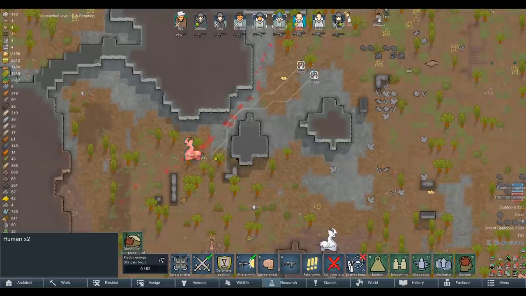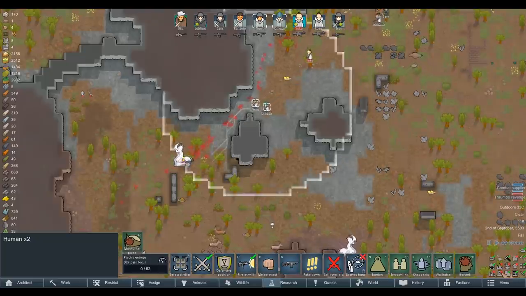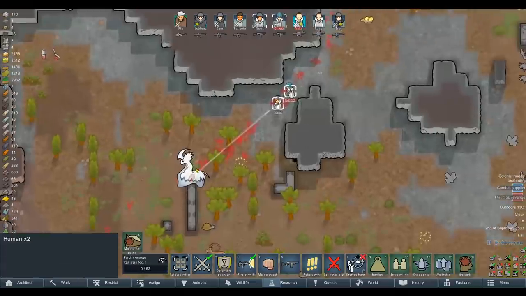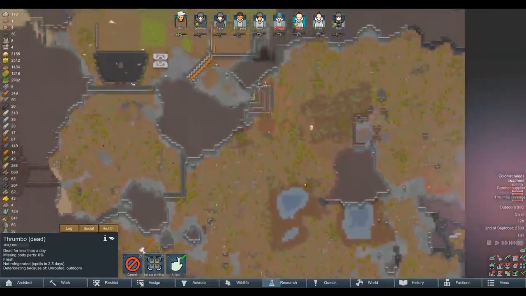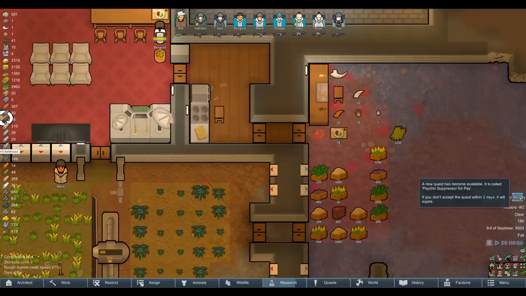What the hell are you guys doing? Come on. Get in there. Blow it away. Okay, die. Oh, don't shoot Omega, for fuck's sake. Done. I'll take it. I mean, hey. It was either that or just watch them leave, so I feel like we got something out of that, at least. Psychic Suppressor for pay.